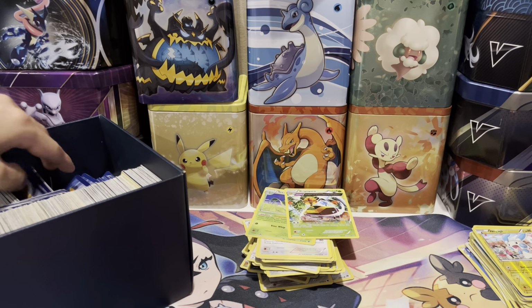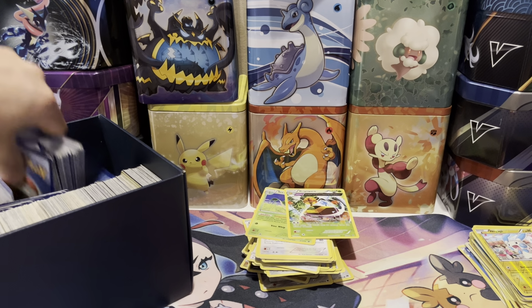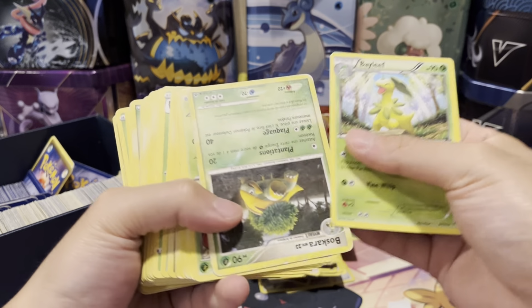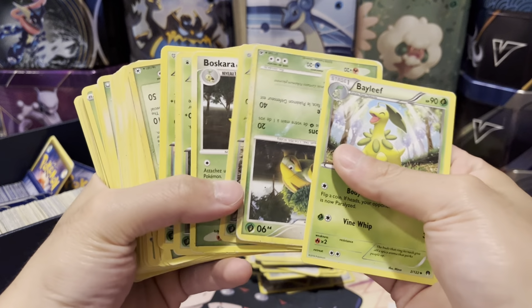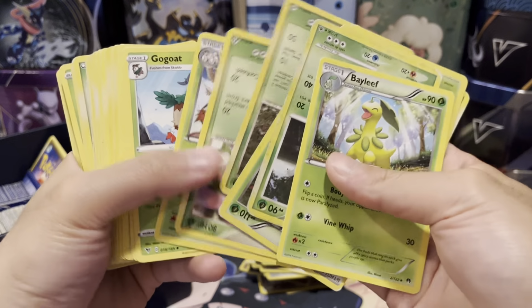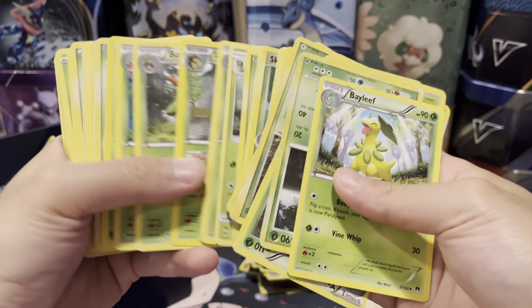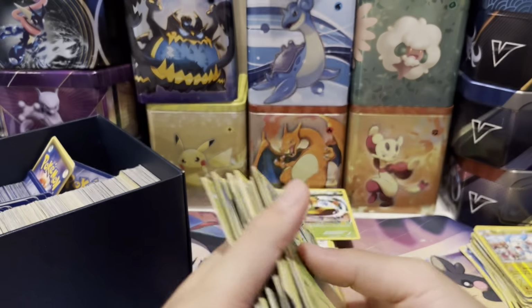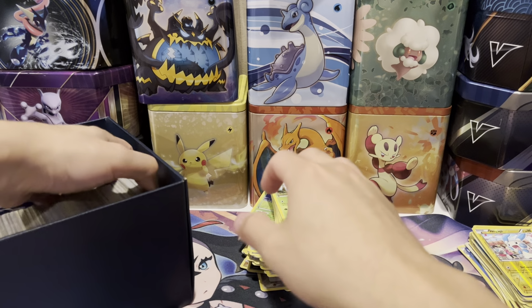Alright, let's see. I think the other side might be actually hollows and stuff. If I'm not mistaken, there is hollows somewhere. Alright, we're just gonna look through this if there's anything good. Looking for hollows. I'm not going to care about anything else right now. I'll look through it all later. Yeah, there's nothing good in here. Maybe this side is the one.